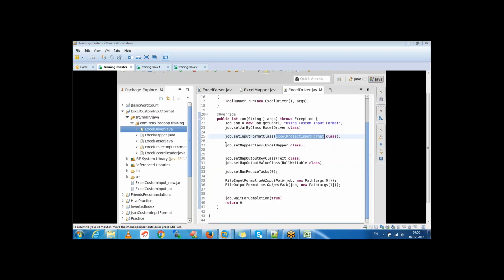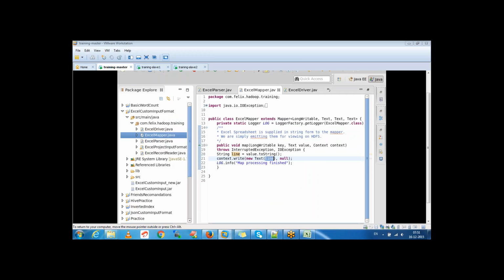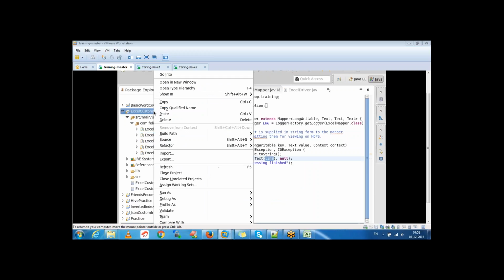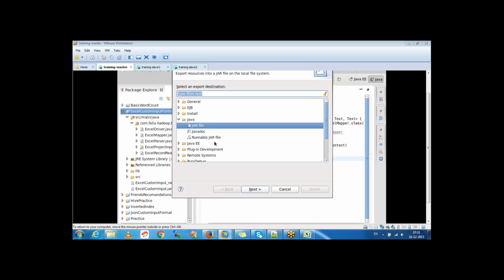Here we don't need a reducer, because we are not going to perform any aggregation operations. We are just reading the data and writing it to HDFS. That's why we don't need the reducer, so here we are using a map only job. Yeah, once we did all these things, we can export it as a jar. Similar to what we did previously, we can go to the particular path and create the jar file.